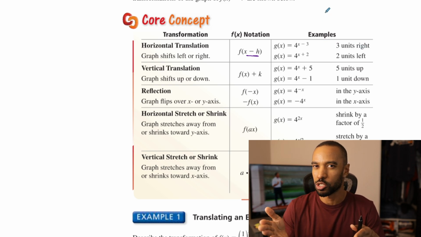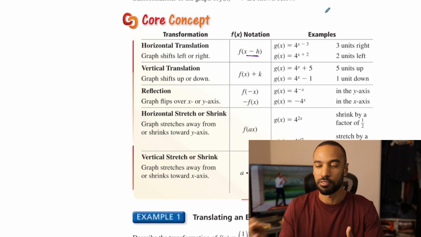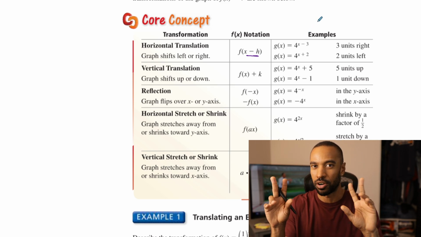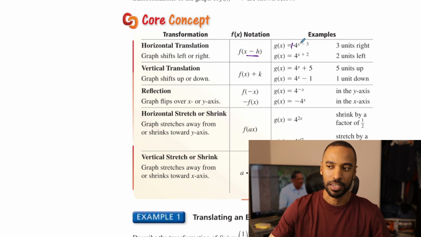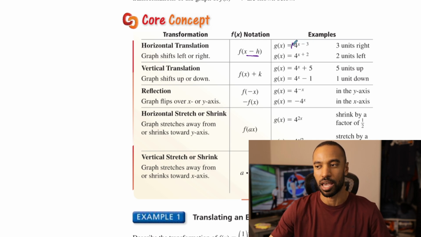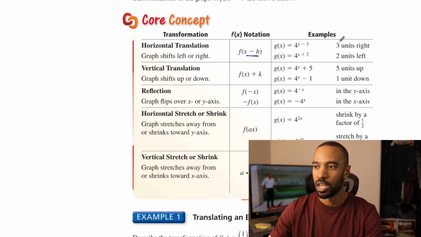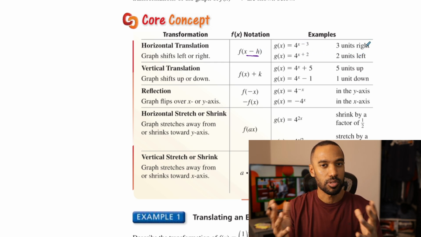The way that I'm basically going to explain it is ask yourself what value of x gives you 0. That's important because that's the value that you raise 4 to the power of to make 1, to make it unchanged, to make it multiply by your a value, which you don't see right here. This would be 1. 1 times, if x is 3, 3 minus 3 is 0, 4 to the 0 is 1, and anything times that 1 is just that number, whether it's a, whether it's 1, whether it's a negative number, whatever it is. So that's why 3 is the important number that we, again, flip. And then x plus 2 is 2 units left, etc. I'm going to be starting from that point.